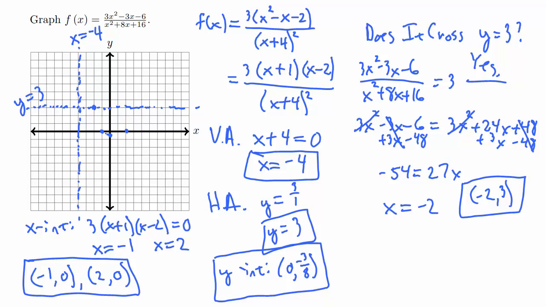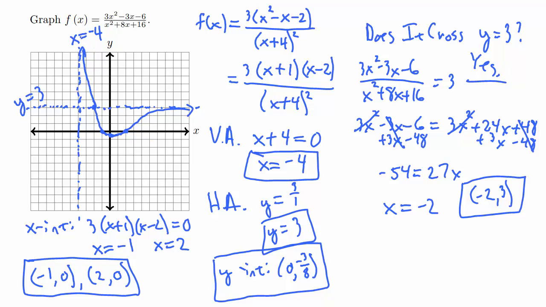And that's good because these all must connect, and the multiplicities for the zeros was 1, which means it must cross there. So it has to cross and go up towards that point. And this is going to cross and go back up towards the horizontal asymptote. Now, at this point, it's negative 2, 3, but it got there from a multiplicity of 1, so it has to cross, which means it's going to keep going up towards the vertical asymptote this way.